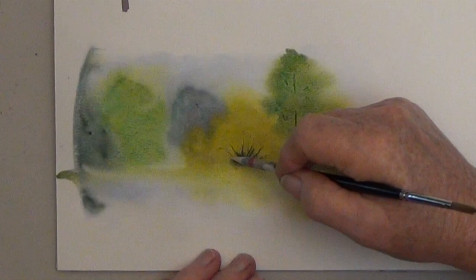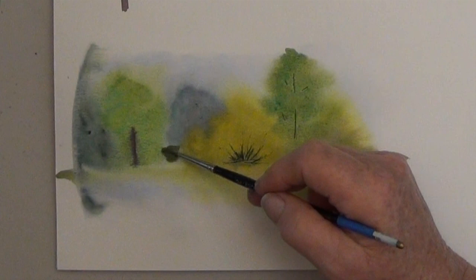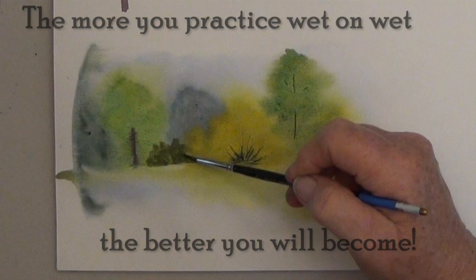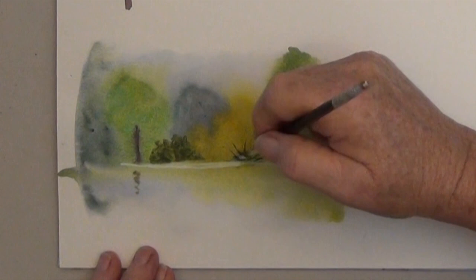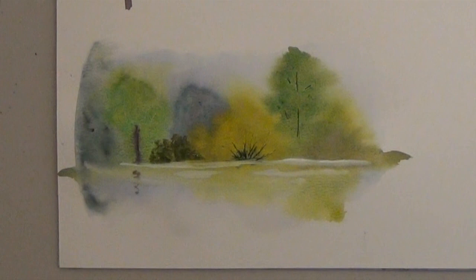You can also draw in tree trunks with darker colors or opaque white. I think I'll put a darker bush right here. These are never perfect, everyone's unique, and it's a fun way to find out what happens when you use different colors in your landscapes. Here's a reflection of that tree. And now I'm taking my opaque white just to put a line across the bottom. And just like that you have a nice little lake scene. I'll add a reflection of this one too.